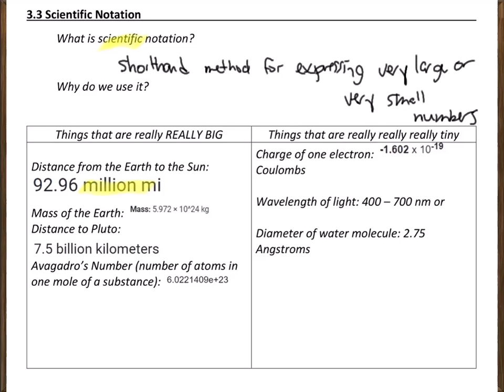But in science, we also zoom in really close and we look at things that are very tiny, that are invisible to the naked eye, like the size of a cell in a plant or an animal. Or we could look at even smaller than that and go down into an atom, and then even smaller than that and look at the parts of the atom. So the charge of 1 electron is very small. The wavelength of light, the diameter of a water molecule, all of these are very, very small things. So again, in science, we have a great need to express very large numbers and very small numbers in a more concise way that just makes them easier to write and express.